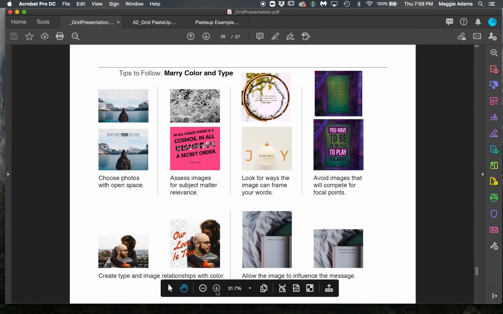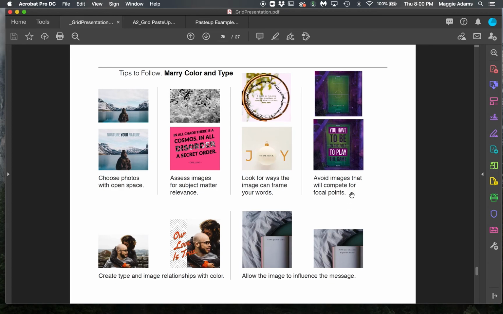this image right here, there's typography that goes on the top. And so this one, you're really thinking about space and where you could put the text. Think about the subject matter. So how is it relevant? Make sure it is relevant. Always look for ways that images can frame your words. So here's an example, kind of in that center of the basketball hoop, or like the ornament, putting the text across that center space.